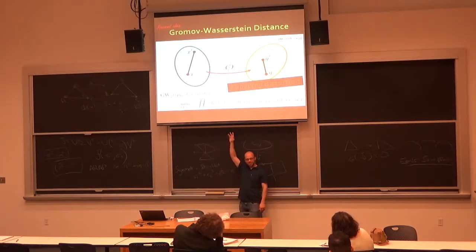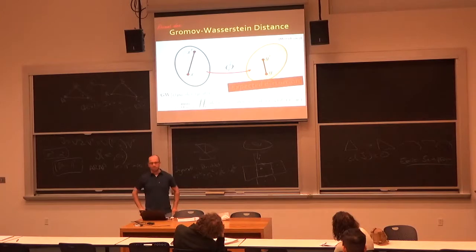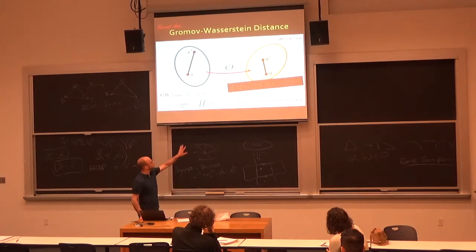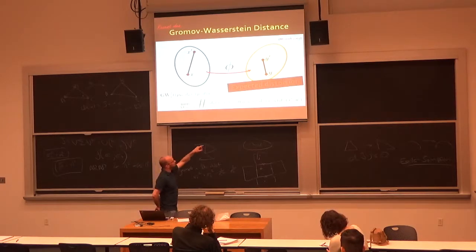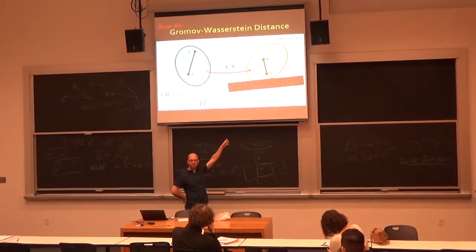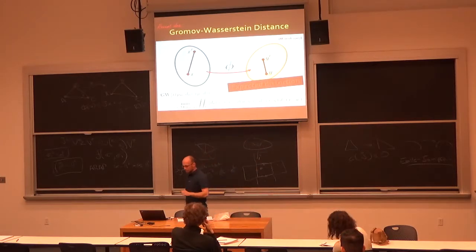Does the objective function make sense? Notice this is exactly the same as Gromov-Hausdorff. All I did was replace max with an average. So why is this problem a lot harder than optimal transport? It's actually kind of subtle, because it looks very similar. We have an objective that looks like a double integral. At the end of the day, our unknown is this permutation matrix gamma, which we were able to deal with in that lecture a couple weeks ago. The only difference is that we have a product of two gammas on the right-hand side. And that's what makes this whole problem really, really difficult.